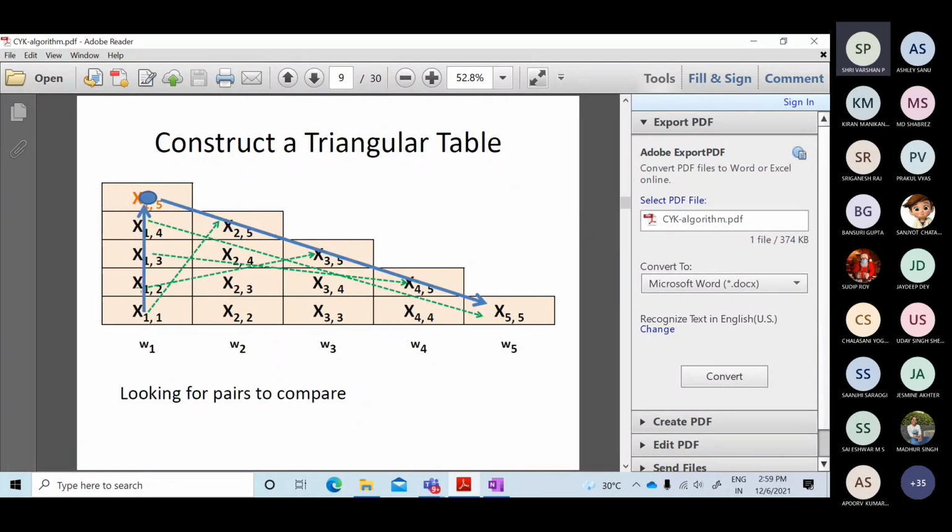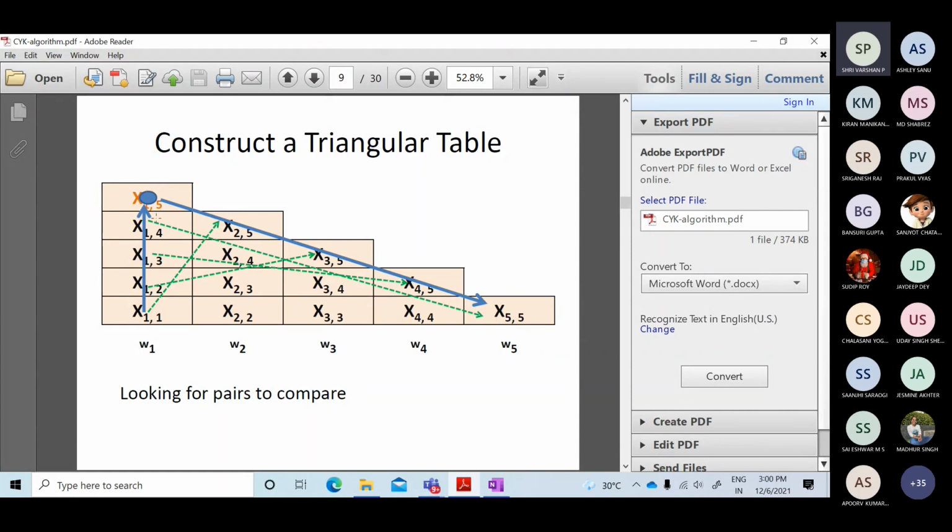So here please make a note. I'm going to make the entries over here. If I want to make an entry over here, then it is going to be dependent upon the subsequent set of fields. What are those fields? That is what we are going to see now. Please make a note, this is just an overview we are seeing here. It will be clear when we see the example.